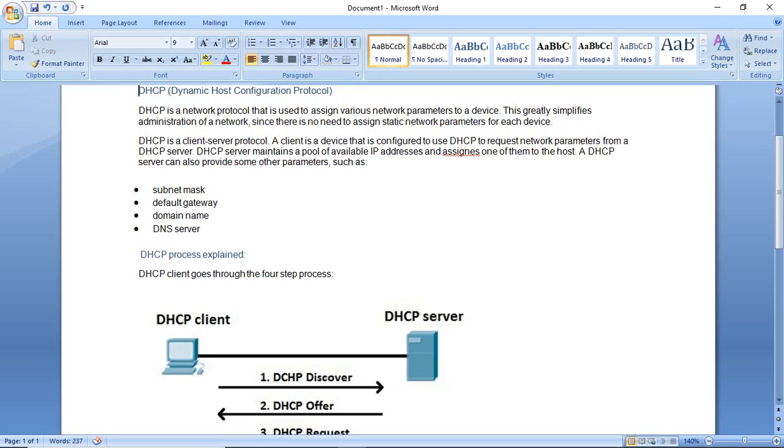DHCP is a client server protocol. A client is a device that is configured to use DHCP to request network parameters from a DHCP server.